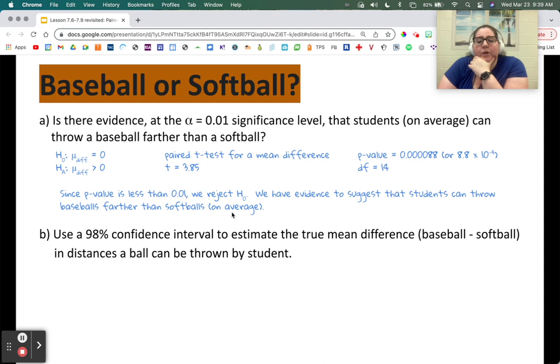And not individual numbers. If we were doing a confidence interval, so this is a 98% confidence interval, we already did our parameter and then our conditions. We would call this a paired t-interval for a mean difference, which is what I'm going to put there. Usually we would put that at the top of step 2 with conditions, but I'm just going to put it here. And then we're going to do our interval.